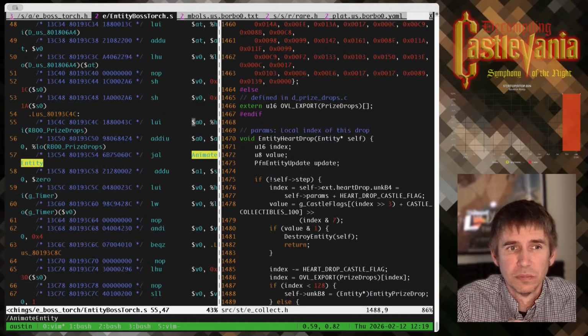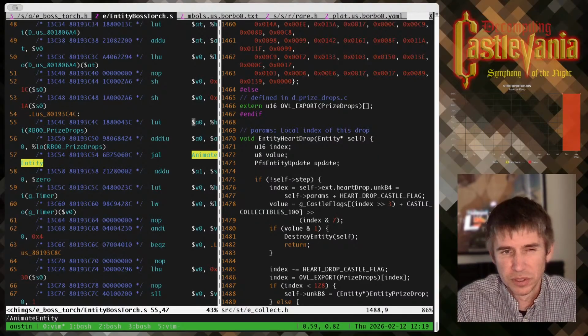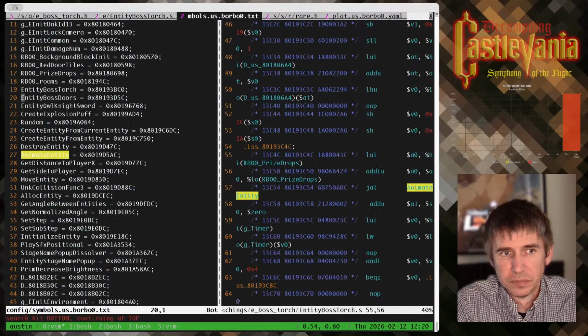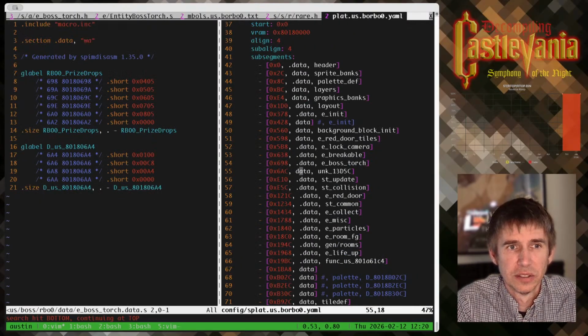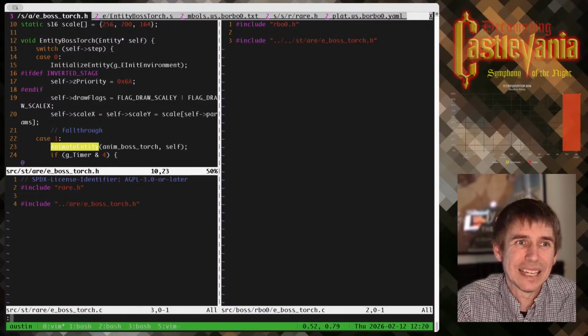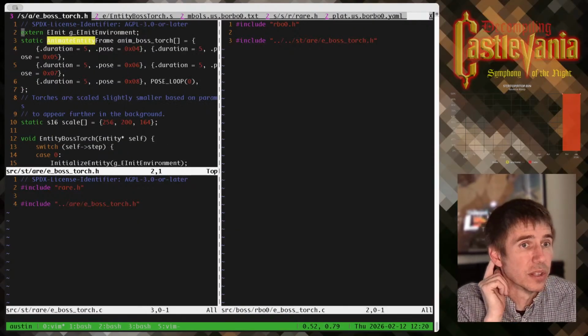So this seems wrong. So somehow the symbol for prize drops is being used also as the argument to animate entity. So either there was some corruption and we're pointing to the wrong thing, or something else has gone a little haywire. So what that means though is we can't use this.